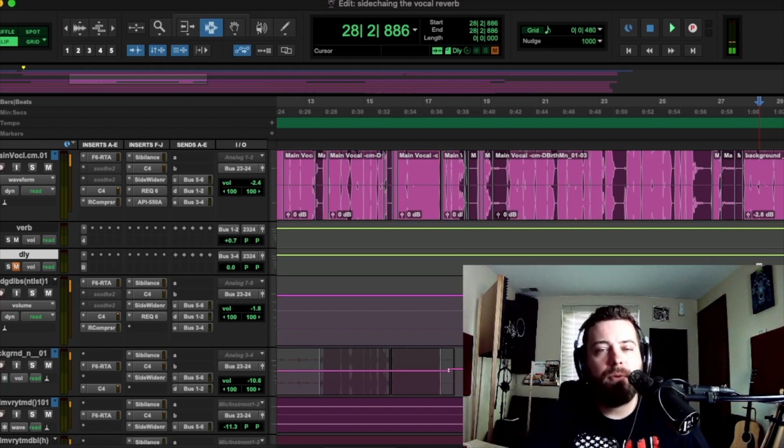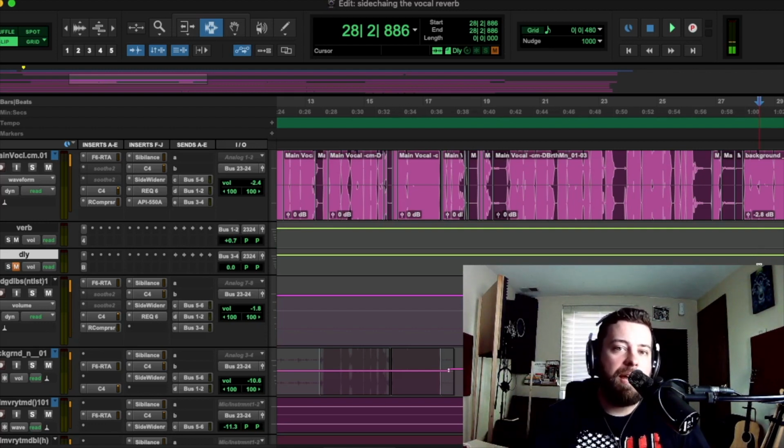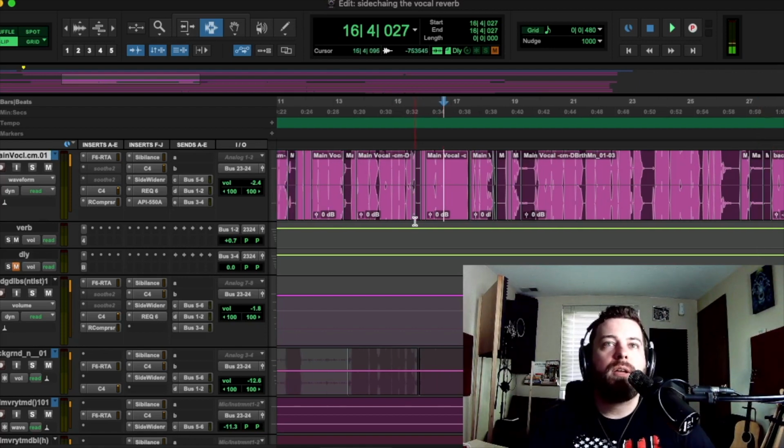I don't think a lot of people have thought about this, but you can basically make it to where whenever the vocal is going, you are sending signal from the vocal into a compressor that is placed after the reverb, to where every time the vocal's going, the reverb's ducking out. But when the vocal stops in the gaps in the vocals, the reverb is very prominent. So this gives you the best of both worlds. You can have an in-your-face dry vocal and a wet vocal all in the same song. Let me show you this trick.